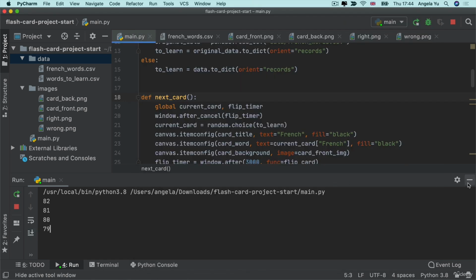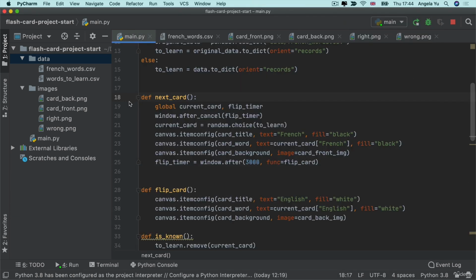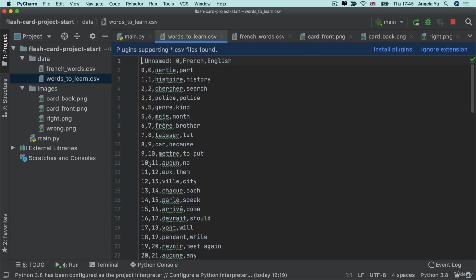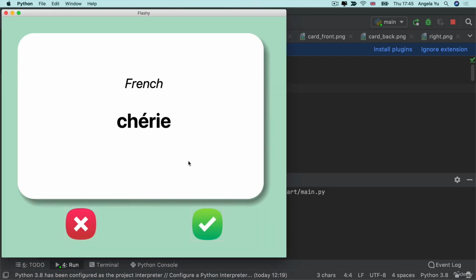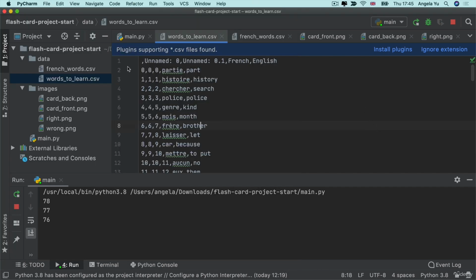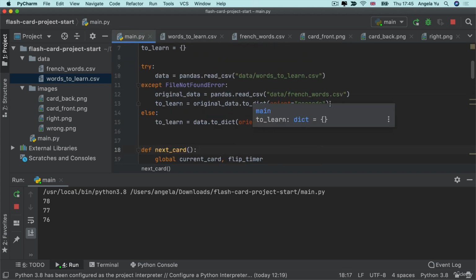Now, there is one slight weird bug to this. When you take a look at the words to learn CSV, it adds the record number to the first column every single time I run the code. So if I run this code again, you can see now I have 3 columns of all of the records. Basically, when we read from this particular CSV, we generate a data frame.